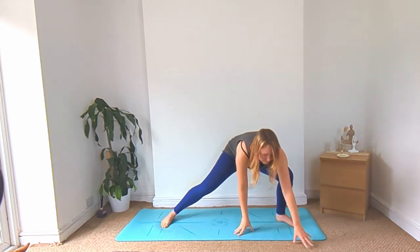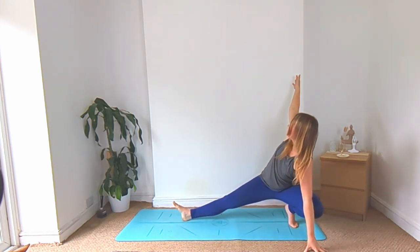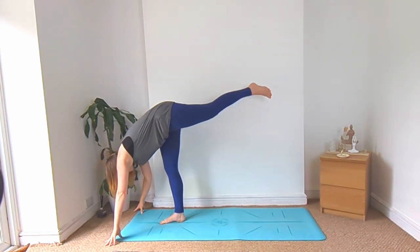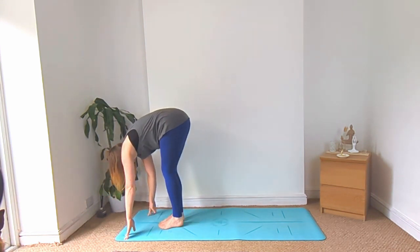Skandasana to the back of your mat, low side lunge, straighten that right leg, maybe lift the right hand up. Hand comes back down, walk it to the front, standing splits, lift up that left leg behind you. Step it next to the right, forward fold.